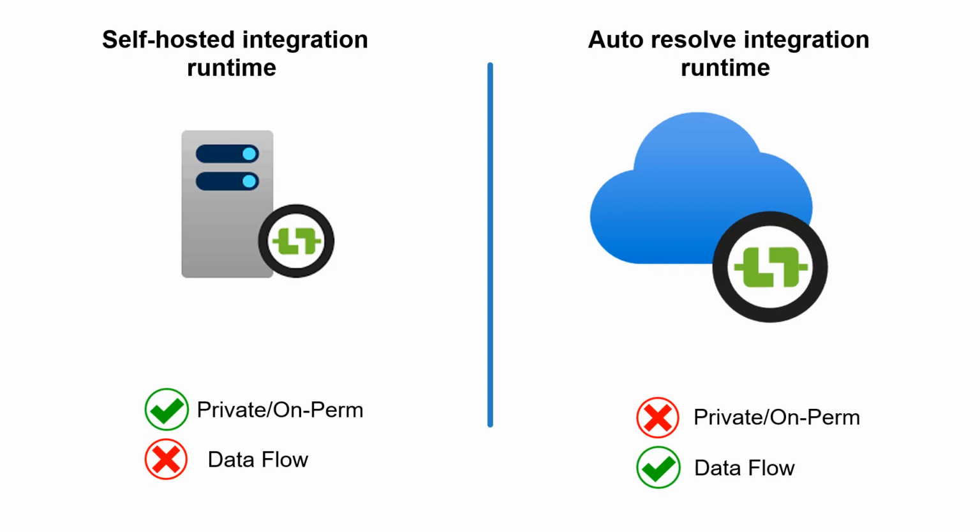And your question will be, what to do in case I want to do some transformation activity with the file or data I'm getting from on-premise? You cannot use self-hosted integration runtime because data flow won't be available. So what you need to do is use self-hosted integration runtime to copy the data from on-premise into a cloud storage like Blob or Azure SQL or Cosmos DB. There you can load it. From there you need to perform the data flow task with the help of auto-resolve integration runtime. Now it's time for the demo.